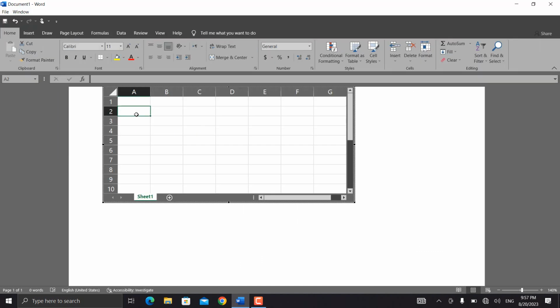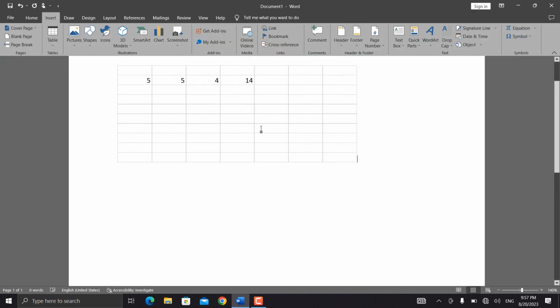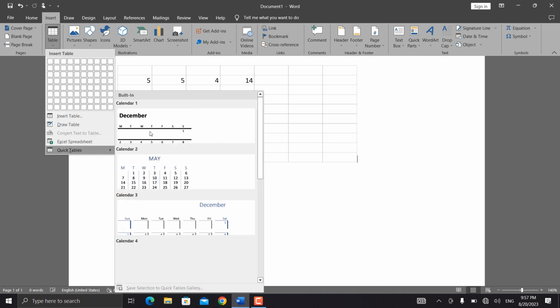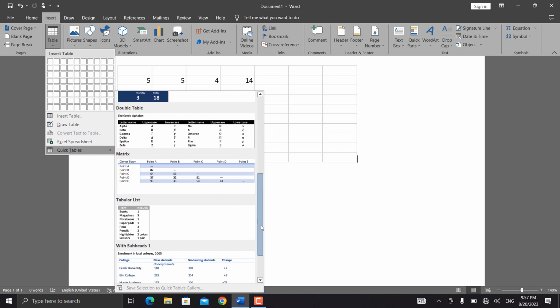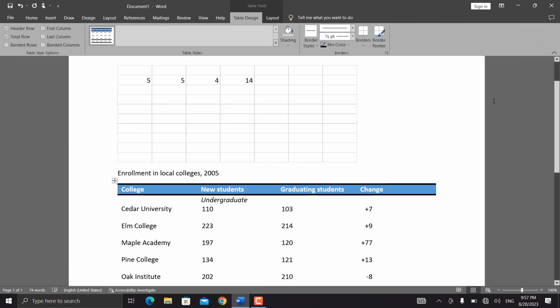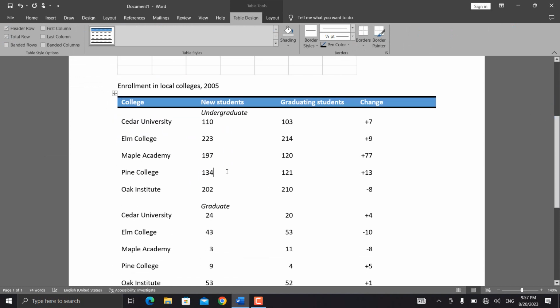You can do calculation stuff, like plus and everything. So this is how it looks. The next option is Quick Table. There are some prepared tables you can add from here. When I click here, it will be added, and I can change the things.